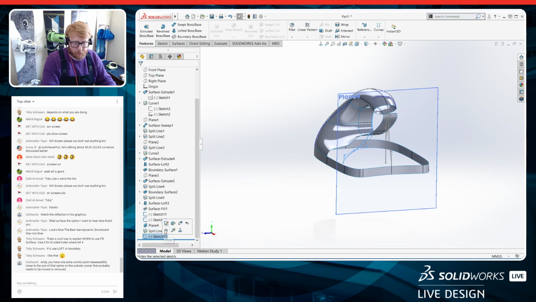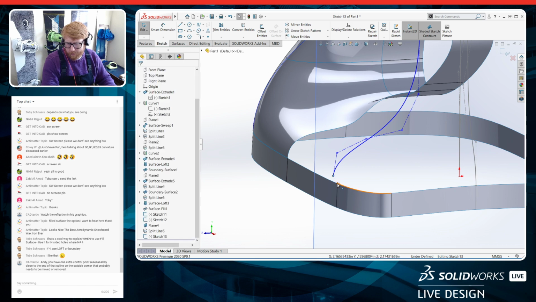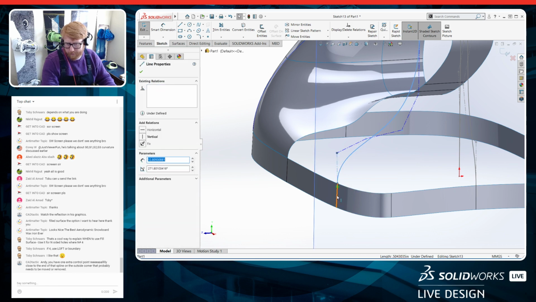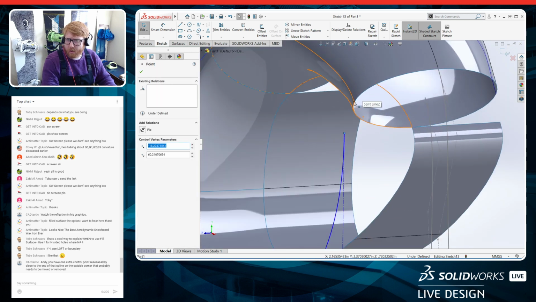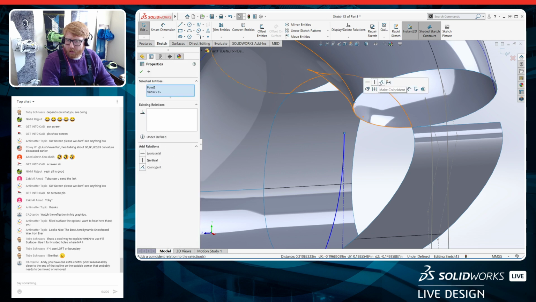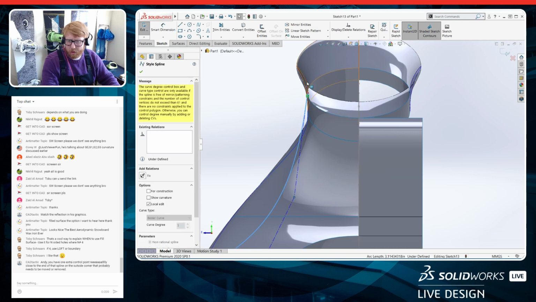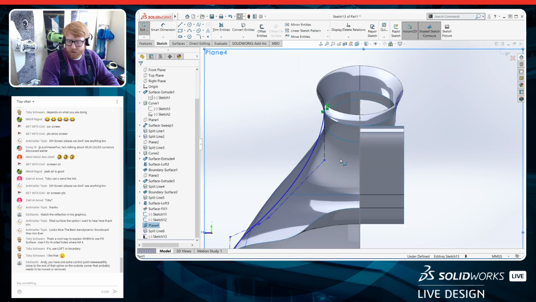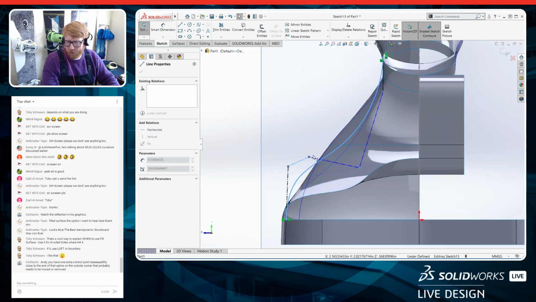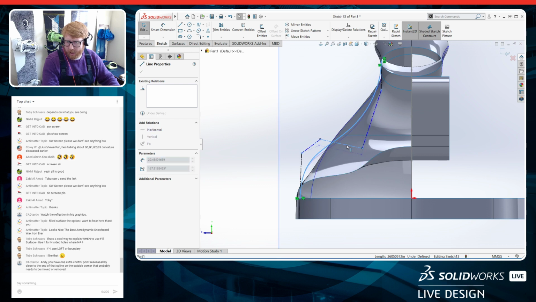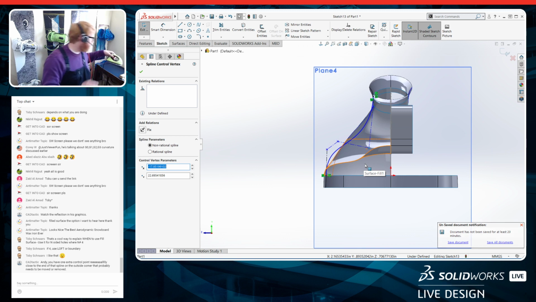And now reference this, and we'll say curvature continuous. And we want something like this shape on the back. The back looks quite a bit different than the front.